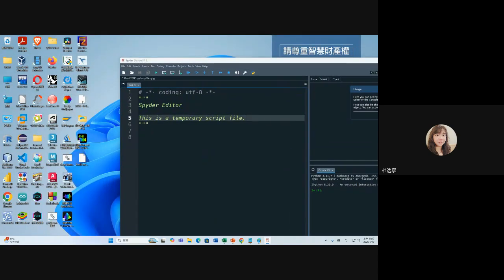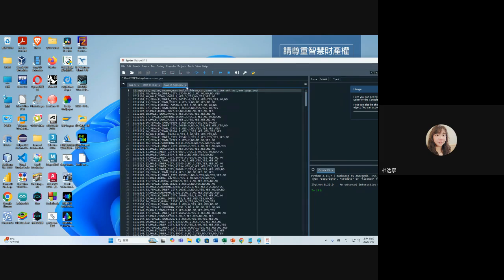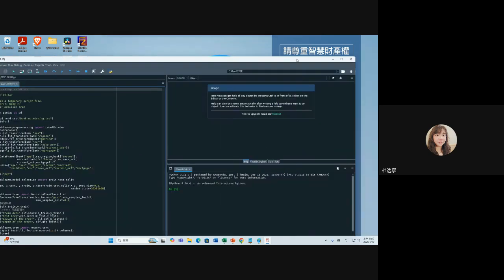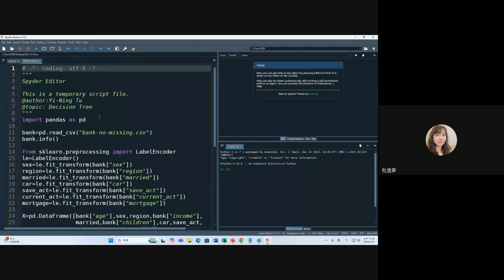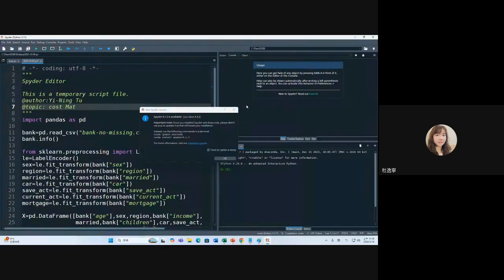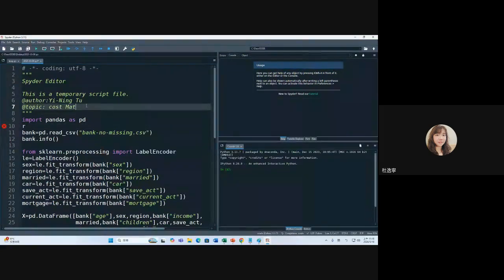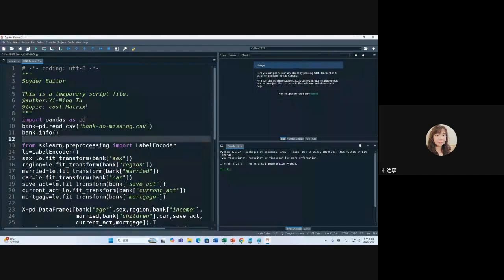Okay, we use the code from October 2025, and we change the topic. The topic here we change to cost matrix. And the other parts basically we do not change, but you have to type your name here.